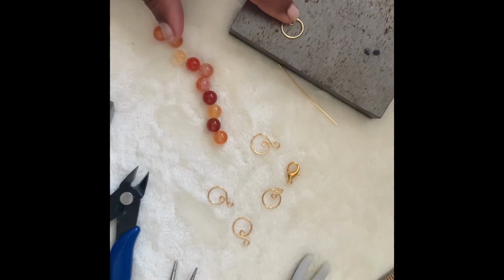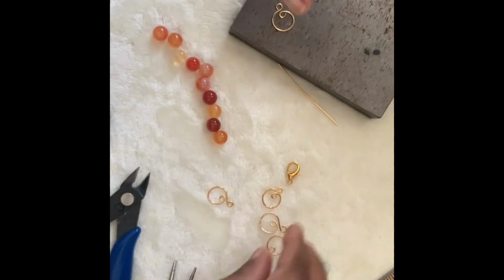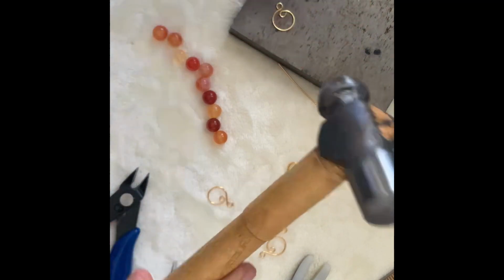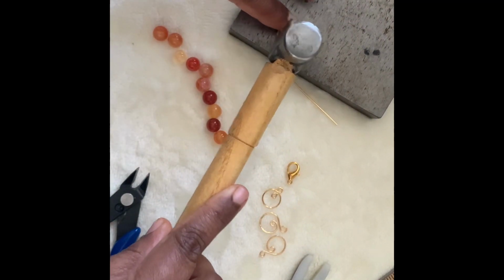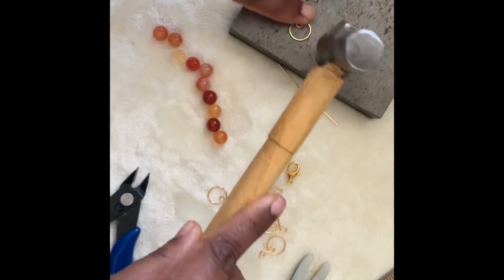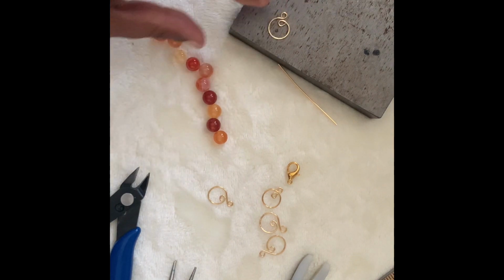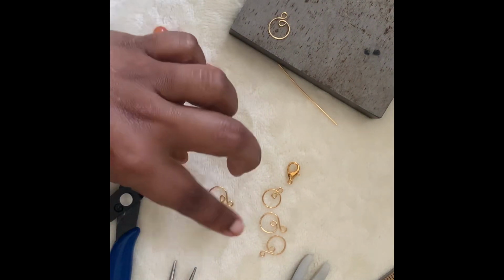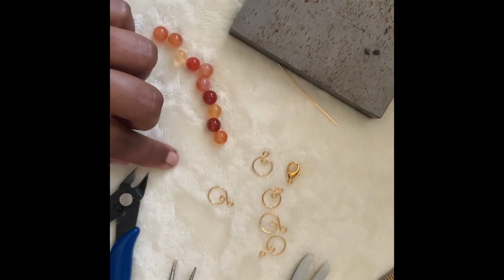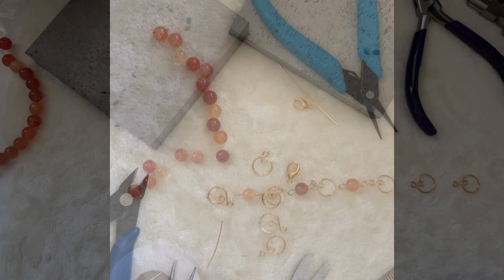And then in order to give a texture, if you can see in mine, there is a little bit of a texture in the bottom, that I achieved by overturning the hammer to this side and then just hitting it with this side. That gives you the texture. There we go. So we need to do that for all the findings, and you need to make 6 of this minimum. I'll make 6 and meet you guys here.